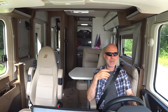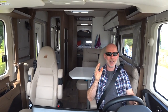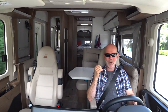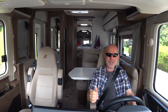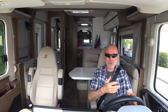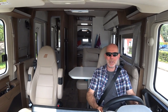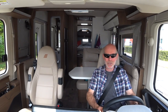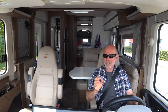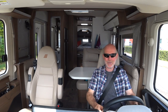We're doing 50 kilometers an hour in the city. It's a rough road, but you can probably hear there's no clattering. Yeah, there's movement, but there's no squeaks or rattles. Now the other thing is, I am talking quite loudly, just so you can hear, but when Sophia was traveling with me and we were bowling down the autobahn at 120 kilometers an hour, so what's that, about 65-70 miles an hour, or just over 70, we could hold a conversation and not have to shout at each other. So here's a clip of that.